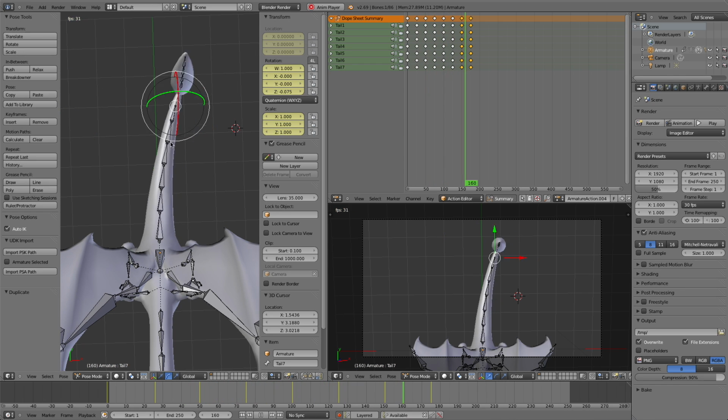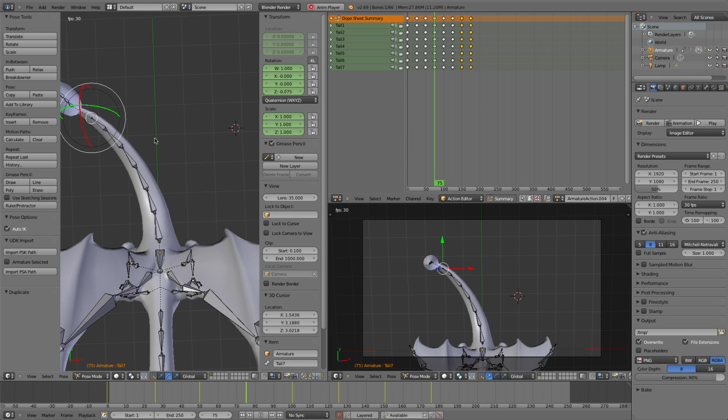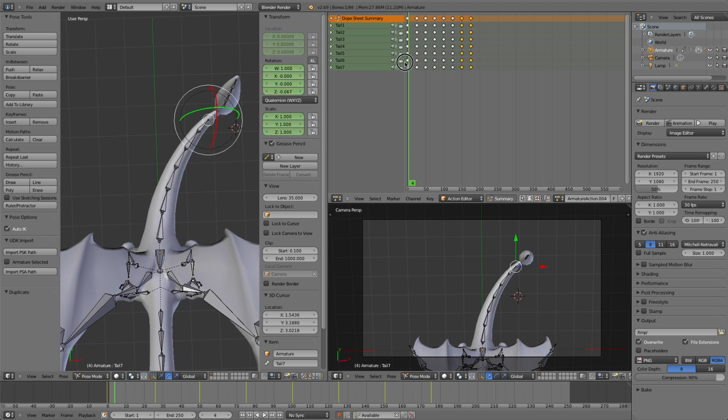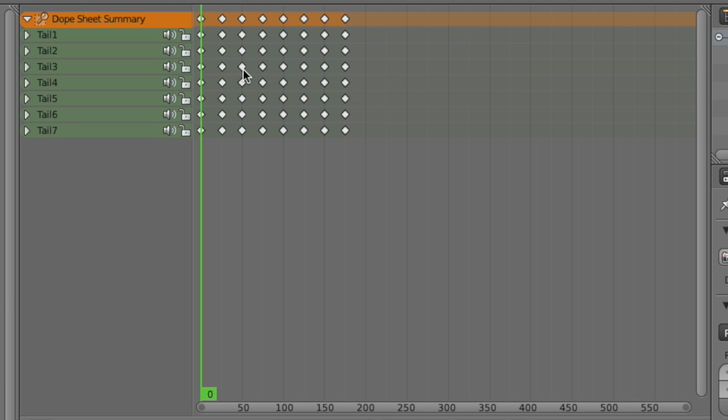And this is all fine, but let's say we want this to be smooth. What I'm going to do is have this end of the tail lag behind a little bit so it looks more natural. So I'm going to press B on my keyboard, and this will create this little line. What this does is it lets you create kind of a window box to select things in a group, kind of like on an old computer.